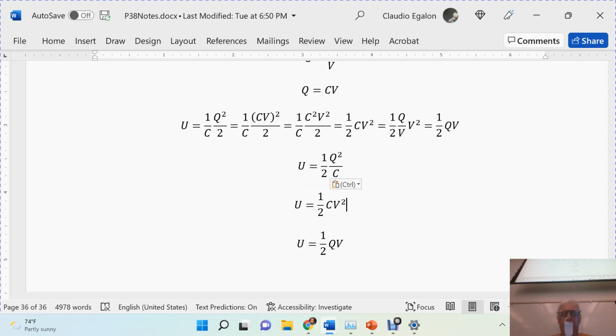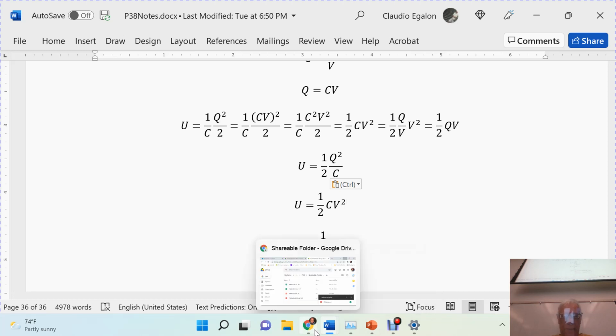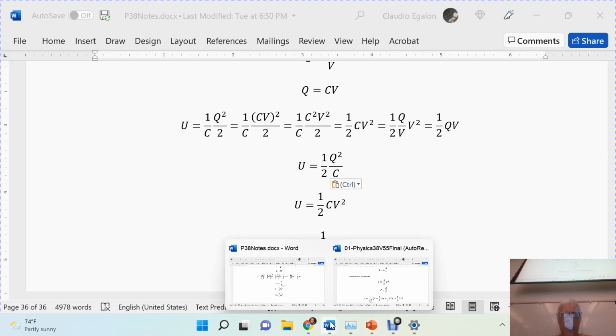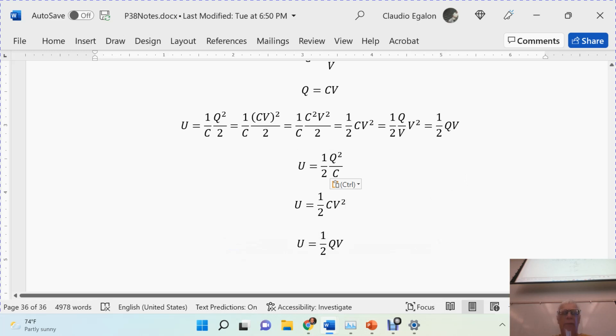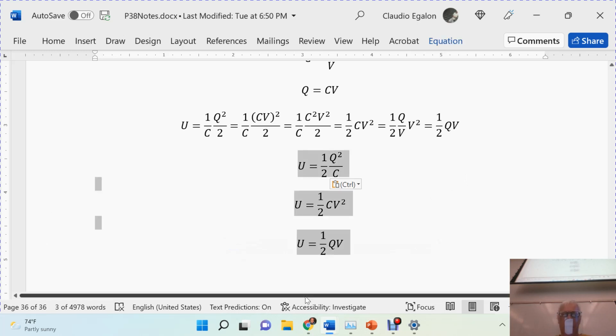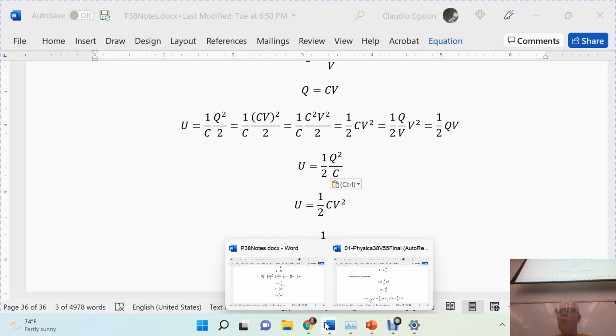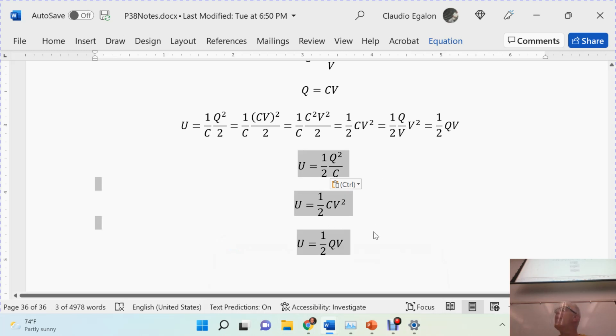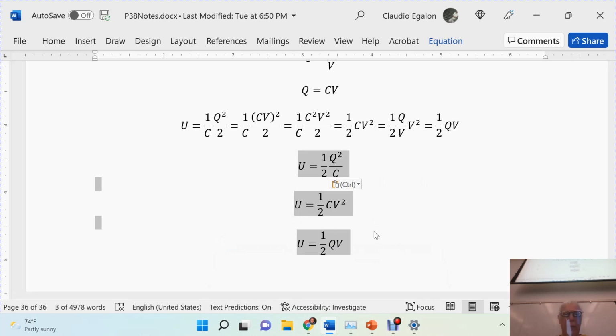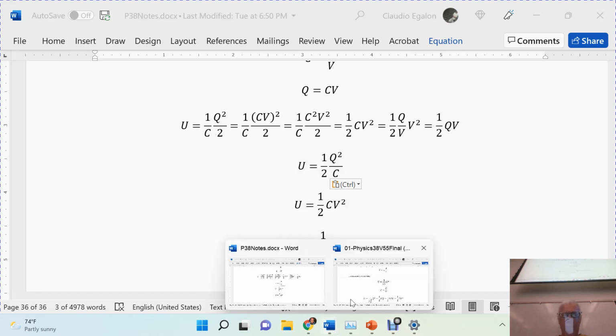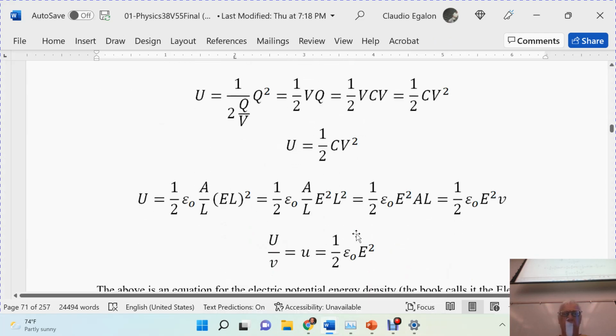Okay. Now there is a little secret that you have to believe in. I'm not going to prove that. I did this derivation for the potential energy of a parallel plate capacitor. And yet, when you do it for every other capacitor, cylindrical, spherical, triangular, or odd shaped, what happens? We get exactly the same relation. Half CV square, half QV, half of Q squared over C. It doesn't matter what the geometry of the capacitor is, okay? We're not going to do that here, but you have to, okay?